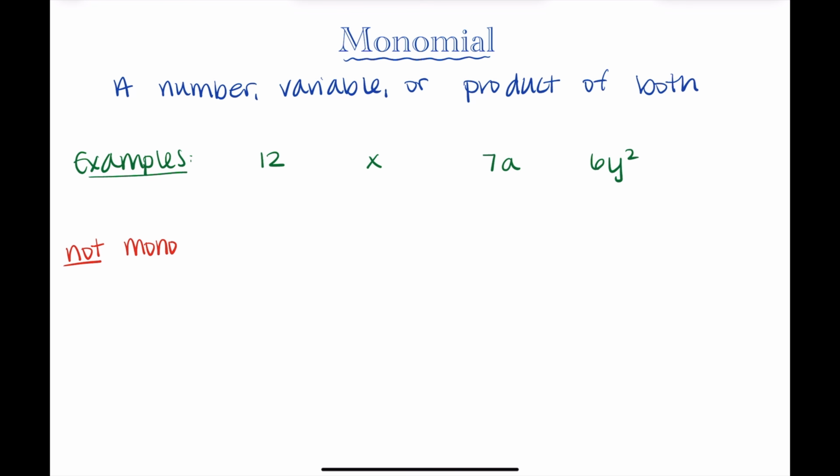So now that we've gone through what examples of monomials are, what would not be considered a monomial? A plus b, right? There's addition going between the variables here that would not be considered a monomial. How about 7x divided by 2y? Also not considered a monomial because there's division going on here. And another example of what would not be considered a monomial would be 5 plus 4c, right? There is addition going on between our terms, so that would also not be considered a monomial.